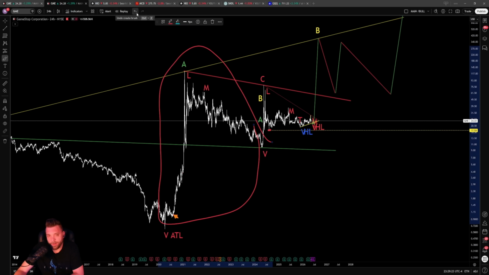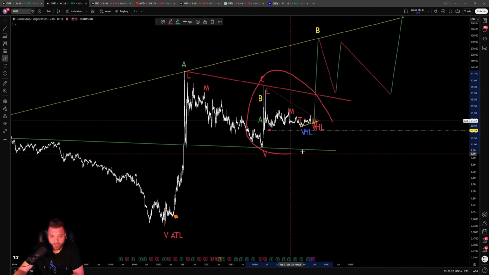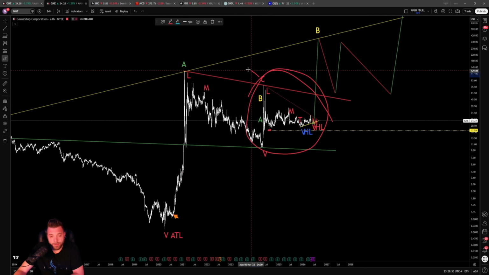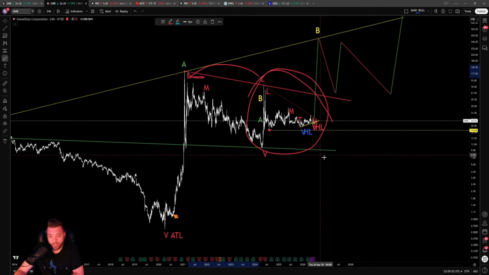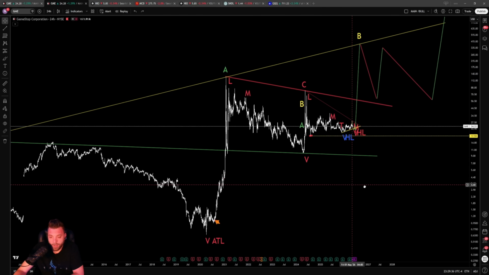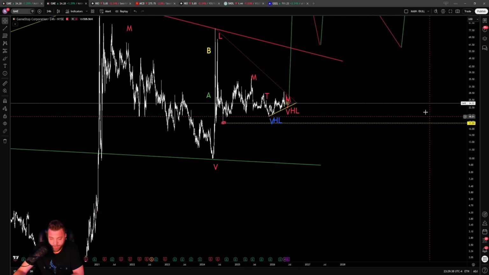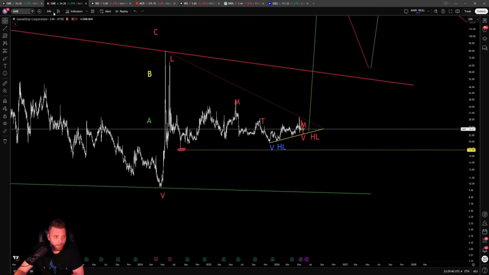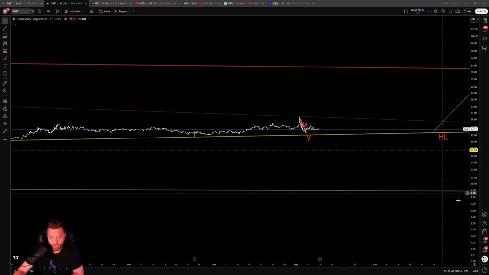So for the tracking itself, this is our A. It doesn't matter if it's now the A of the higher low or A of A, whatever. This here is just the higher low of this A. Now we go to big B. So for the micro tracking, let's zoom into the micro tracking.